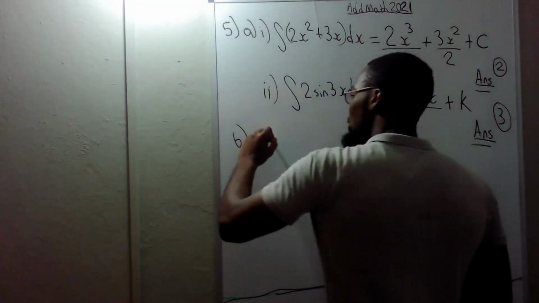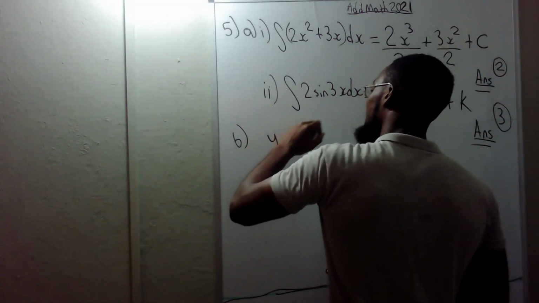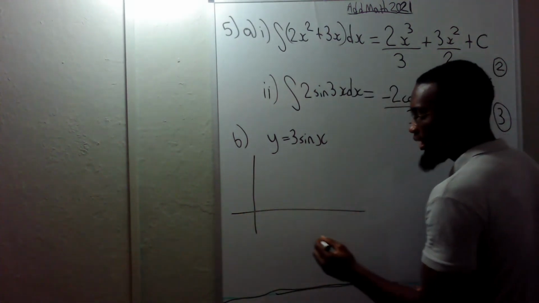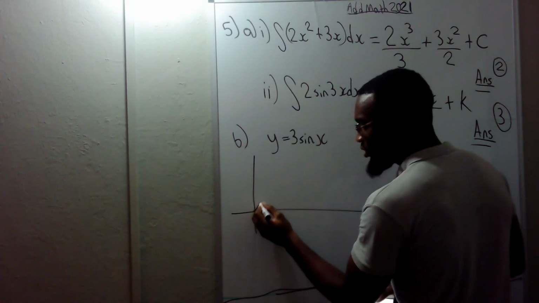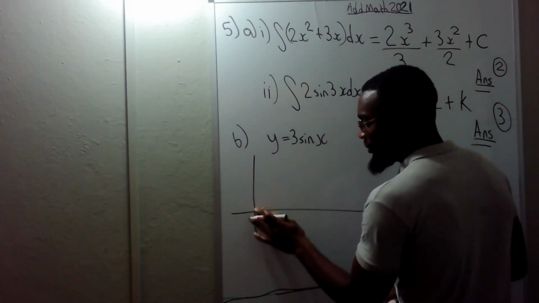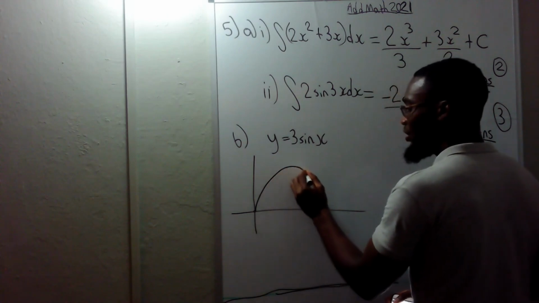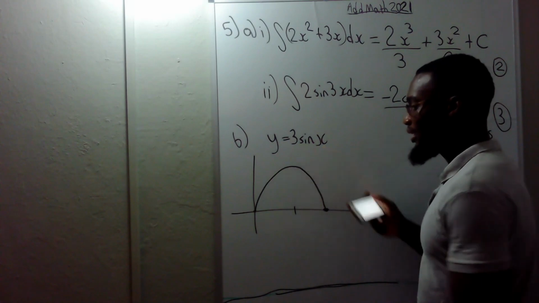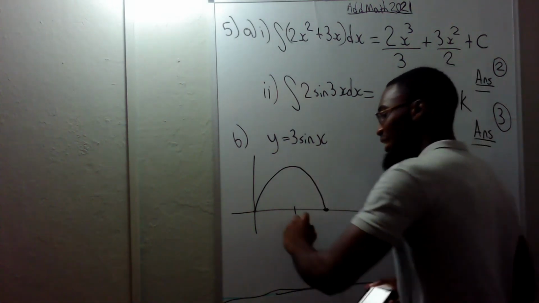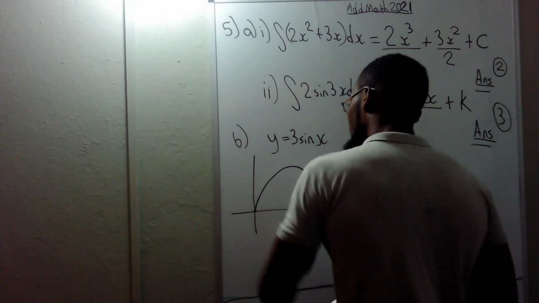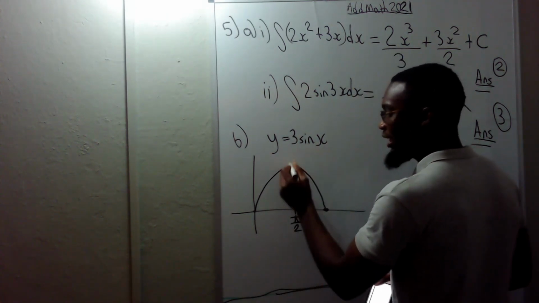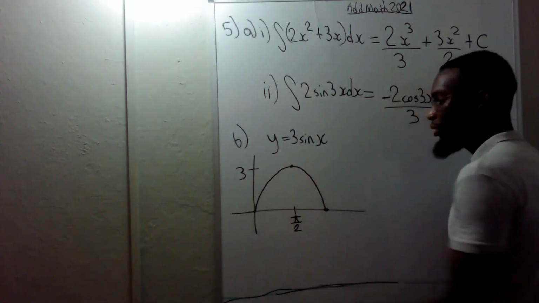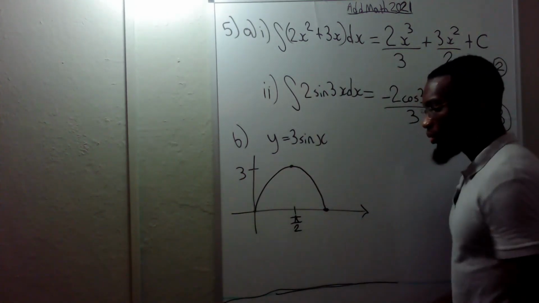First thing, guys, is let's draw the graph. y equals 3 sine x. This is how the graph looks. The sine graph starts from 0. We know the sine of what is 1? The sine of 90. 90 is pi by 2. Right? So sine of pi by 2 is 1, and 3 times 1 is 3. So this is how the sine graph looks in the first quadrant. Guys, this is just the first quadrant.